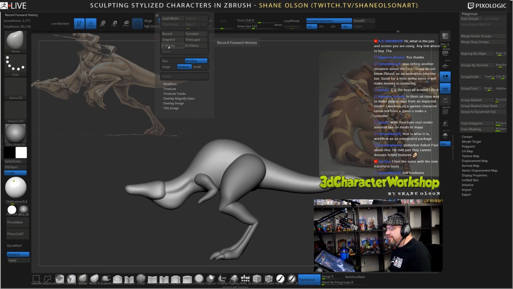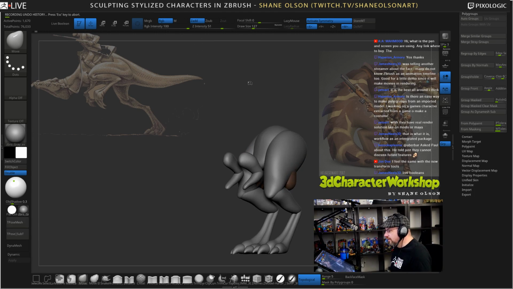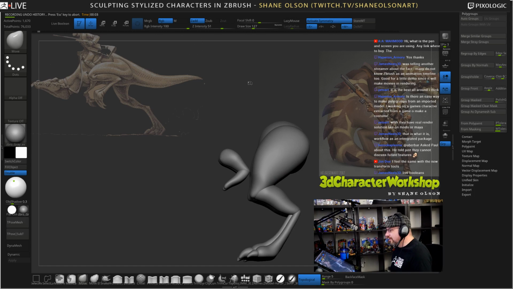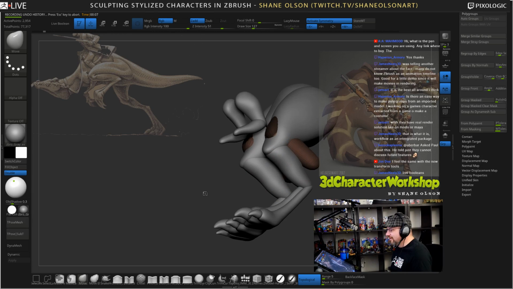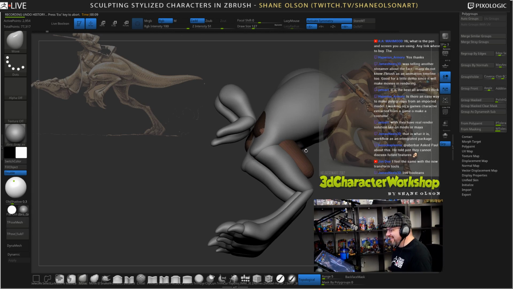And then this is forward history and back history. Forward history will actually run you through the history of the object. So I could probably play it right now. Forward history. There it goes. It shows the history of this object, and it plays through it. It's kind of weird.